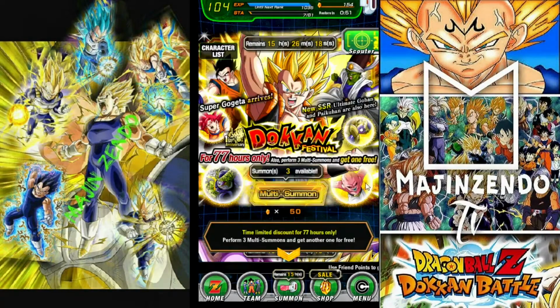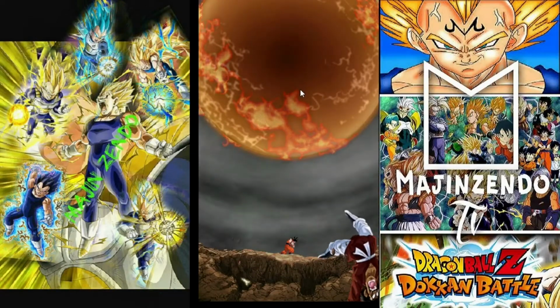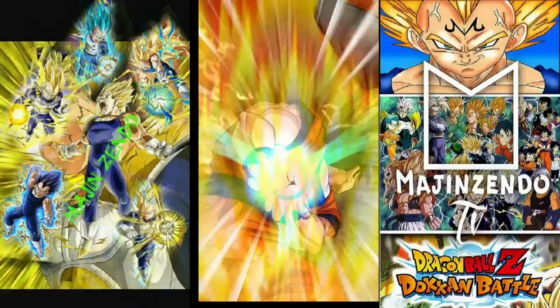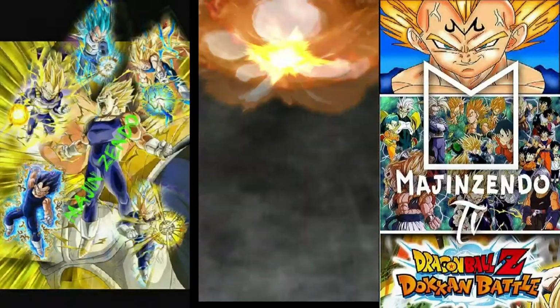Alright, so we're going to start over again with a 50, do the 3, and then get the free one. Come on, hopefully I get him on these. Down to 104 stones again. Work him to the right. Rainbow. Super Saiyan. Super Saiyan 1. Super Saiyan 2.